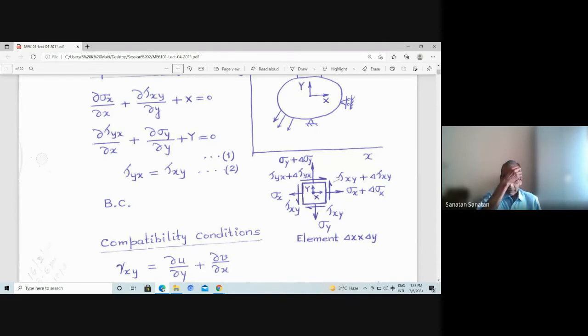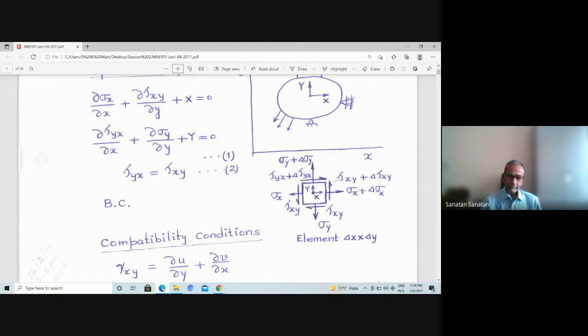When I think of it, when a grinding wheel is rotating, or actually a saw, I beg your pardon, when a saw is rotating or a shaft is rotating, if you take a slice of that, every point of the body is subjected to forces because of rotation, which are centrifugal forces. And this centrifugal force will have components depending on your selection of axis. It can have two components, it can have one component. So in this case, we have represented those volumetric forces or body forces by two components, capital X and capital Y, in that element sketch. Capital X is per unit volume, capital Y is also per unit volume.